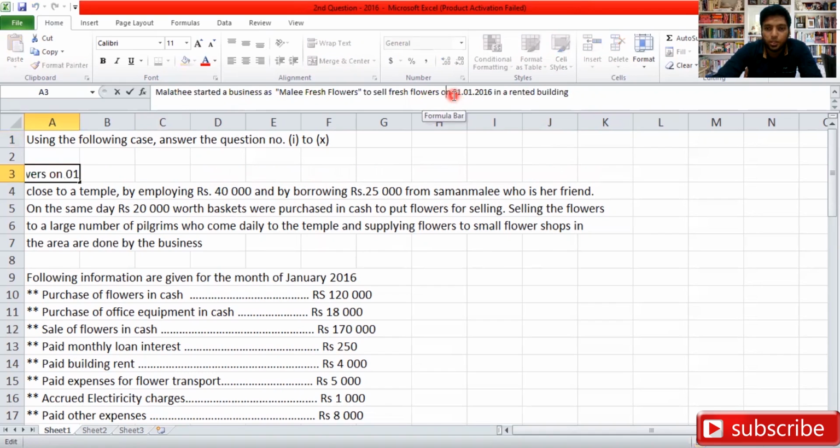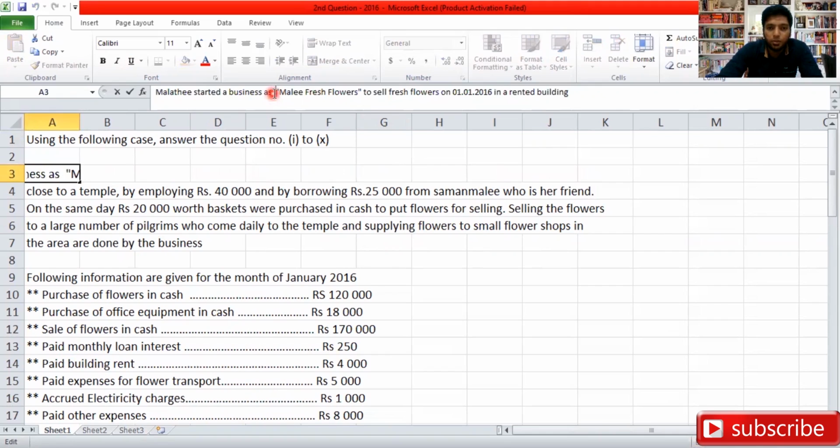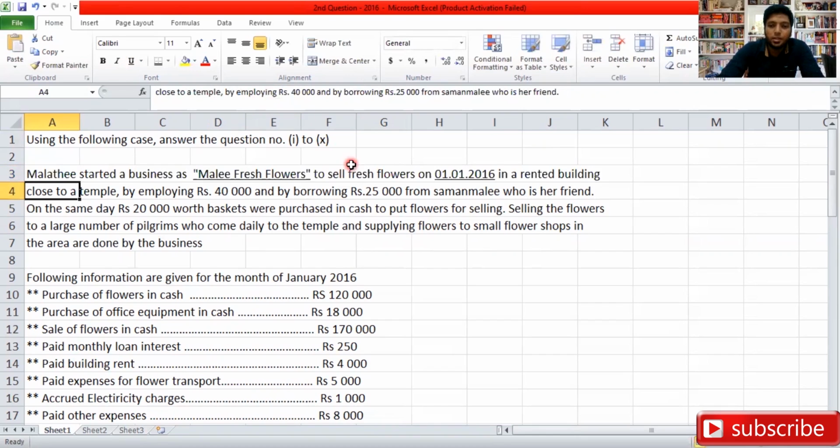When you are doing it in the question paper, you should be able to mark it down with a pencil. Like I underline here, you need to always underline the points. Now you see, I have underlined it. And also you need to say what she is starting: Mali Fresh Flowers. It's just one person because she's starting alone. That's the reason it becomes Mali Fresh Flowers. You don't have anyone working with her. But then there's another friend who's giving her money. Who is that friend? Mali, but she didn't become a partner for now. But she has given money to Malati.